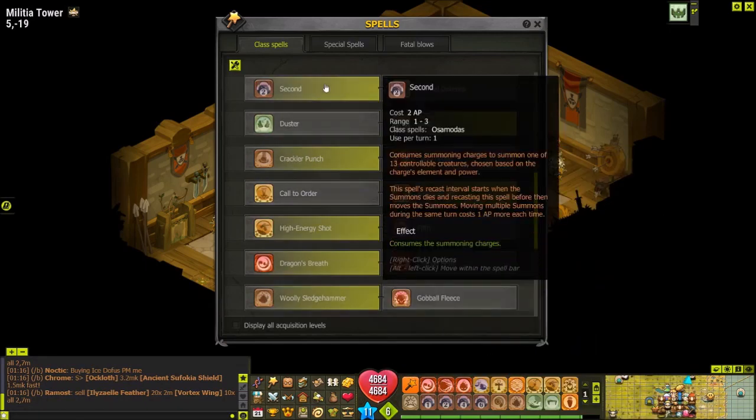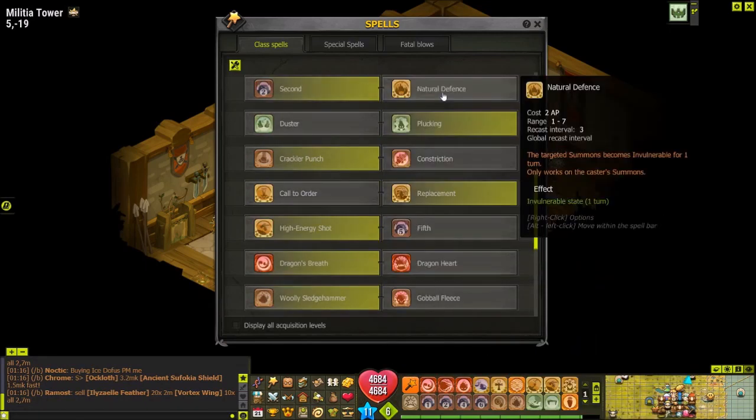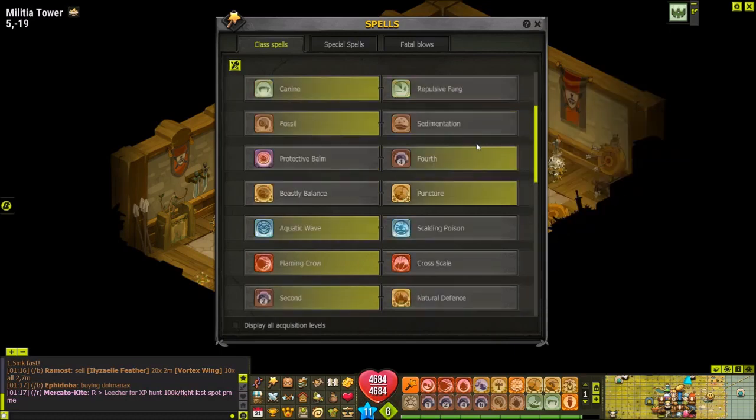Next we have Second, which is the variant of Natural Defense. Natural Defense basically makes the summon invulnerable for 1 turn. It only works with your summon, so if you use it on an ally summon, it will not work. The cooldown is 3 turns. That's pretty much it. I don't really like this spell either, because there's really no need to make your summon invulnerable. It's a summon. It's unlikely it'll get targeted anyway, because people target the Osa, because if the Osa dies, then the summon dies.